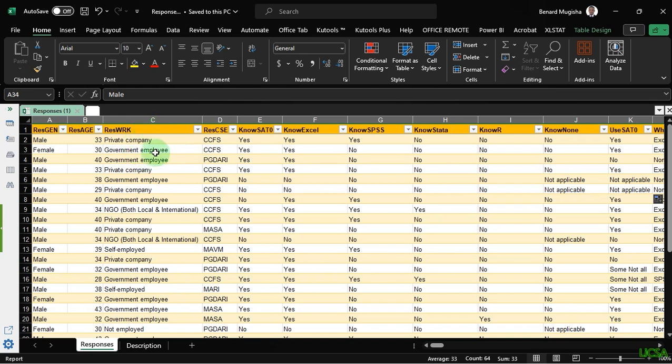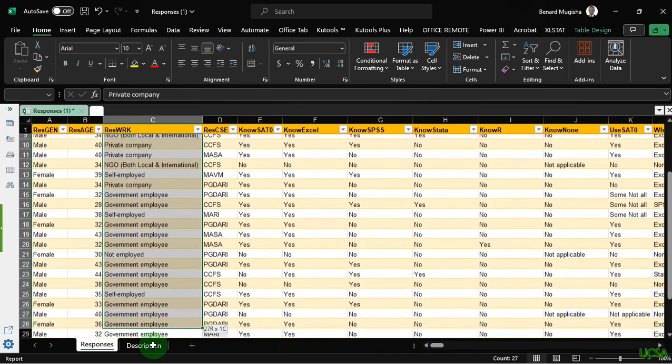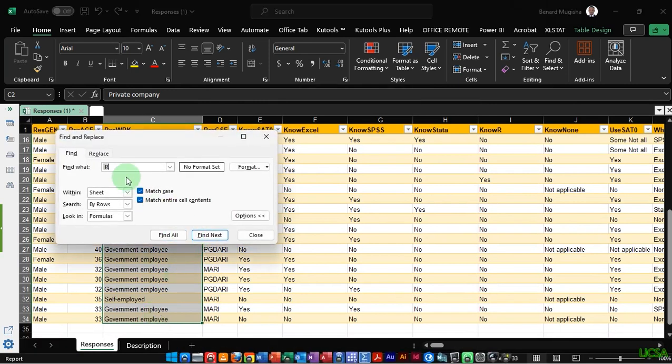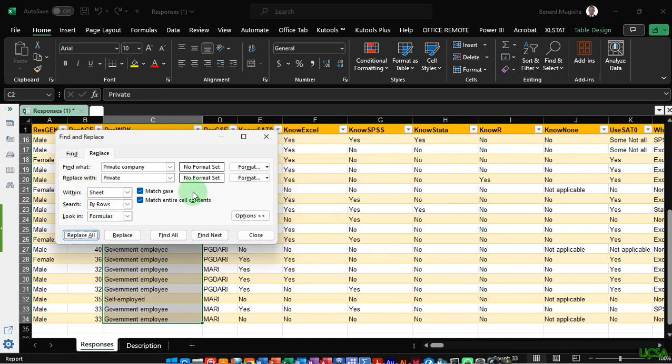And then actually I wanted to do something like here. What I want you to do, I would like that you just put the word private company, you remove it and you just keep company. So that one I will also do it automatically by selecting the whole of this column and then press Ctrl F, match cases, and I replace. I say wherever you find the word private company, replace it with just the word private. And I click replace all, 6 were made.